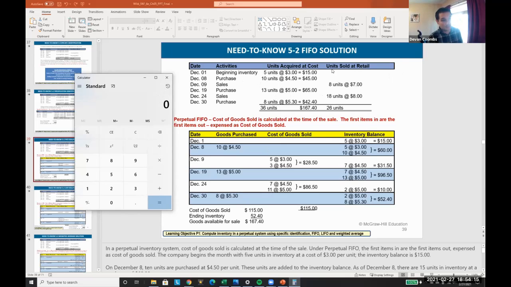So we know we have 5 times 3, that's $15. And then I'd say 26 minus 5, I have 21 units left. And then I'd subtract 10. All of the 10 is sold because these are first units. And then 11 of these 13 units is sold. That's when we run out of a bucket. And so this would be 11 times the 5. So I'd have $55 from this bucket plus 45 plus 15 would be our 115 cost of goods sold.